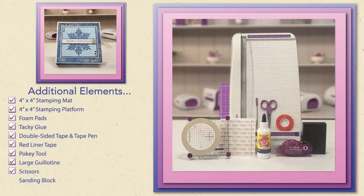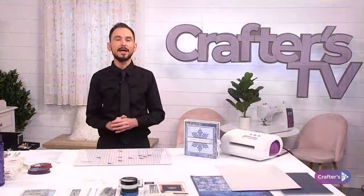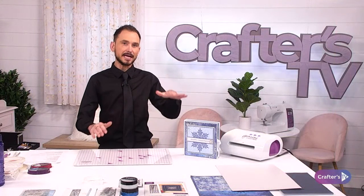Now, the additional elements that you're going to need is your stamping mat, your 4x4 stamping platform. You're going to need foam pads, tacky glue, tape pen, or double-sided tape in my case, red liner tape, pokey tool, large guillotine, scissors, and a sanding block or a little bit of sanding paper, something that we can do a little bit of sanding back. That's what we are going to need to create our craft along.